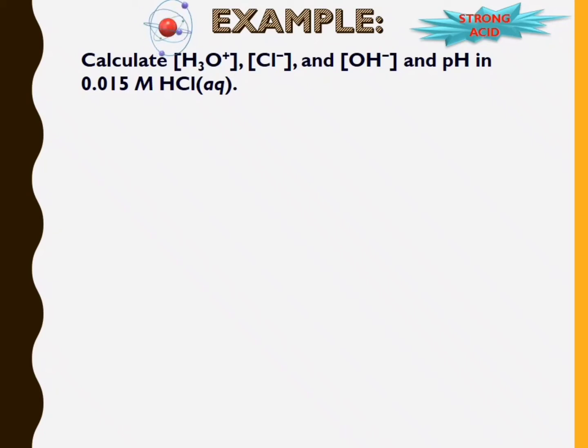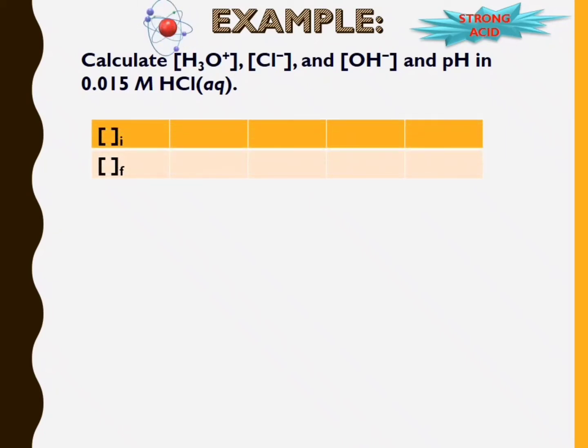Betul? Kalau awak masih ingat lah, HCl adalah strong acid. Okay? So, untuk strong acid, kita kena construct table. Dalam chapter ni banyak kena construct table. Ice table pun ada. Kejap lagi kita tengok. Okay? So, untuk strong acid and strong base, kita tak pakai ice table. Kita pakai initial final table. So, in this chapter, kita tak ada pressure. So, semuanya adalah concentration. So, the unit of concentration should be molar.